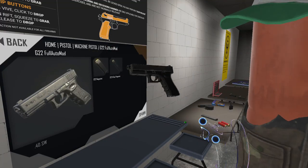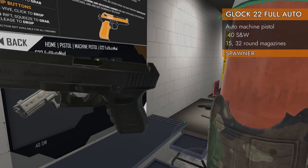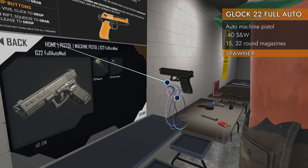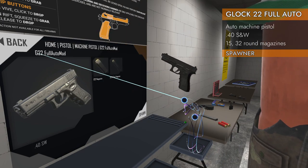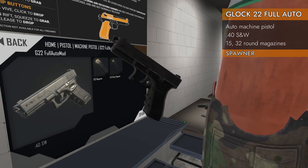Today we're taking a look at none other than the G22 Glock. Chambered in .40 Smith & Wesson, it spawns here in Home Pistol, Machine Pistol, G22 Full Auto Mod. G22. Yes, this is a fully automatic G22. Oh, we're going to have fun today.